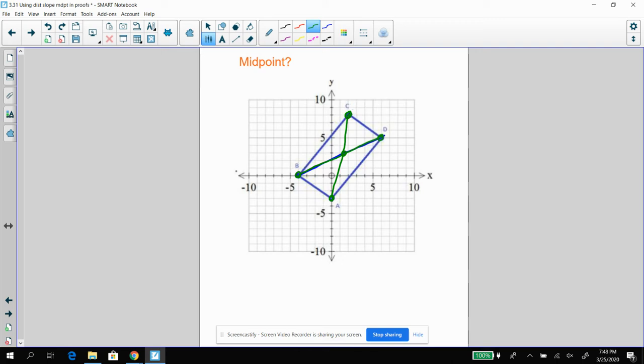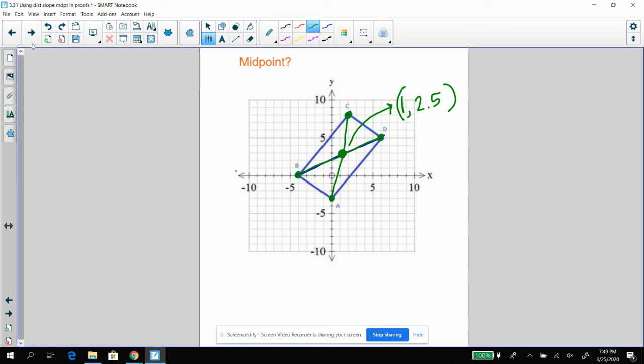So if you pause this video right now and find the midpoint of CA and then find the midpoint of BD, when you come back, you should tell me that you got the exact same thing for both. All right, so the midpoint that I got was 1 comma 2.5. Did you get the same? Amazing. I think my drawing is a little off. We can just make the dot bigger.